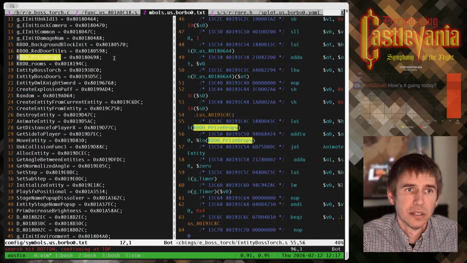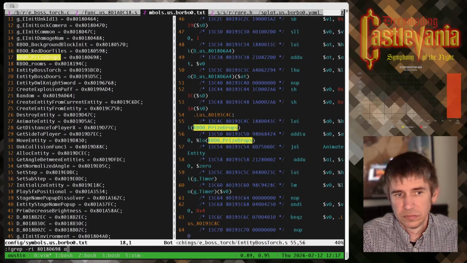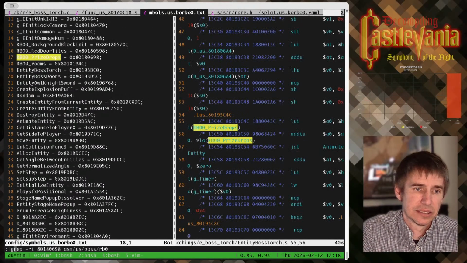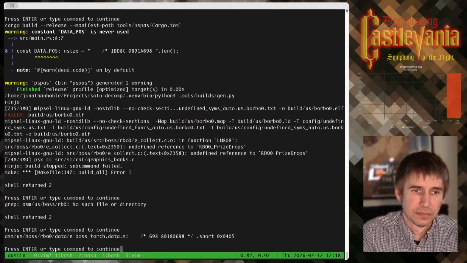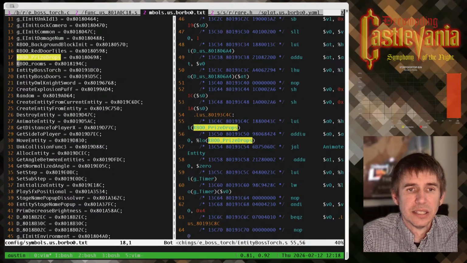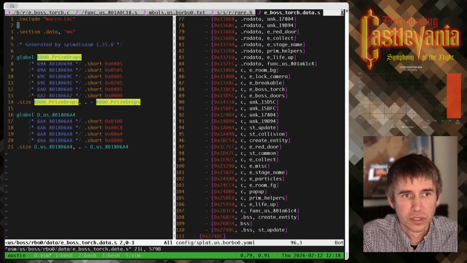Maybe we accidentally took it out. If I didn't have the correct layout for the memory that I was taking, or the data segment that I was taking, it's possible that... yes, okay, so this was the issue. The segment config in Splat said that this is part of torch data, but this is not part of torch data, so torch data is incorrect here.